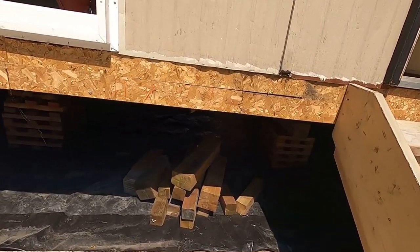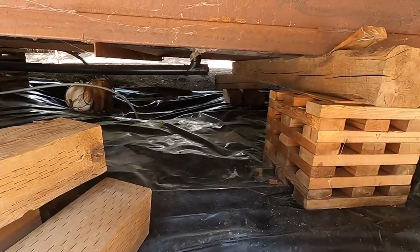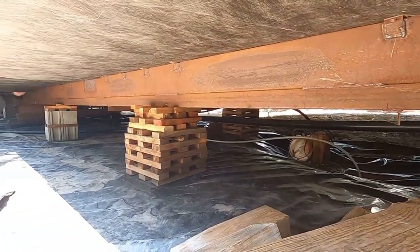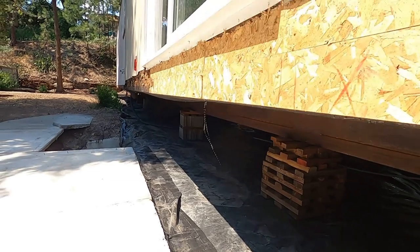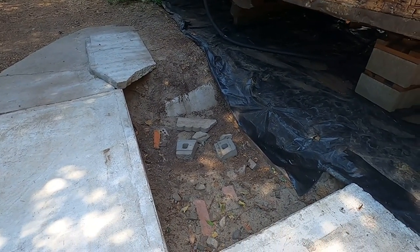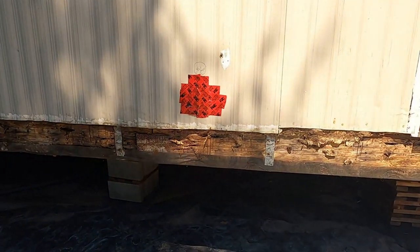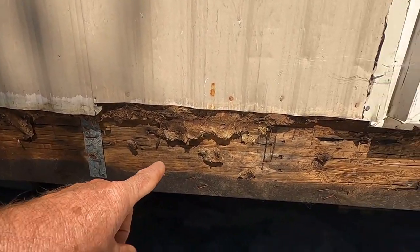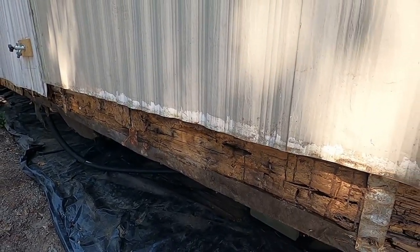I've got my blocks here ready. The next thing I'm going to be doing is leveling — the home is about two and three-quarters of an inch out of level, so before we start any new work we want to get that done. There'll be a video on how I do that. This is the old pit where that hidden room was — if you missed that, go back to the video library and find that video. Taking apart the addition we found that this is really the only area with damage — this header joist here is rotten, and I'll be showing you how that gets fixed.